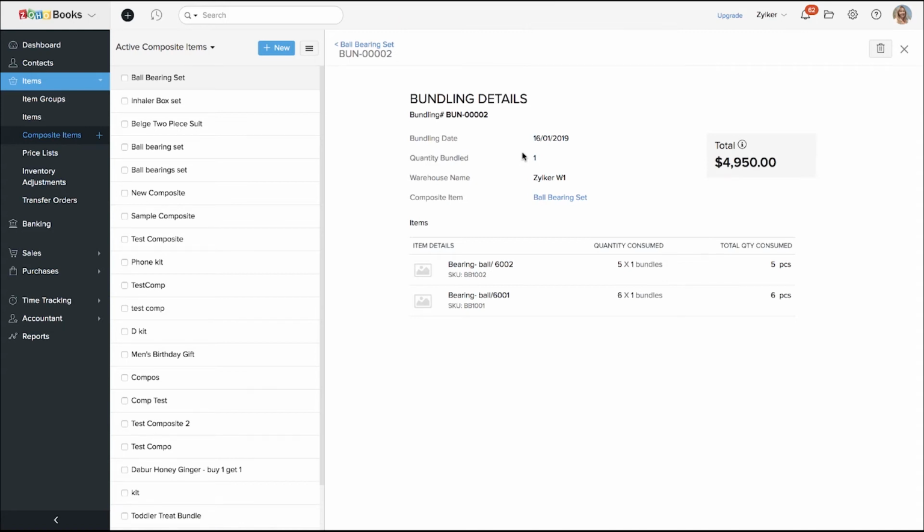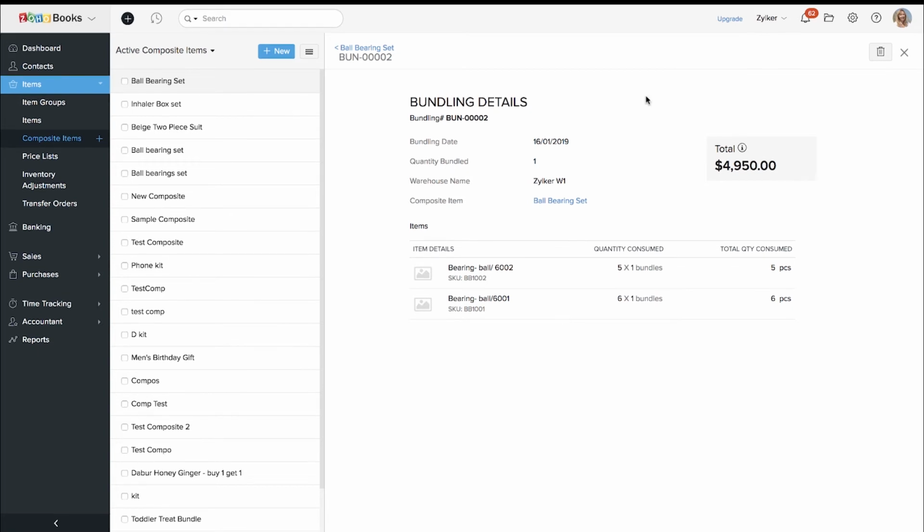Now the stock level of the final ball bearing set that we created rises up by 1, while the stock level of these two associated items would go down by 5 and 6 respectively. Here you can see the total amount of money that went into this bundling process, and this is primarily based on the purchase price of these two items.